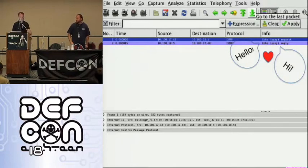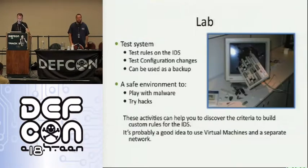Yeah, and you want to make sure that analyst systems shouldn't have internet access. It should be limited. If you have to do research, you have another system on a separate network entirely. And you don't pass things back and forth between the two systems. So it'd be great to have a lab.